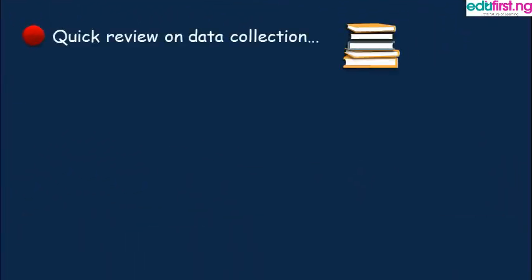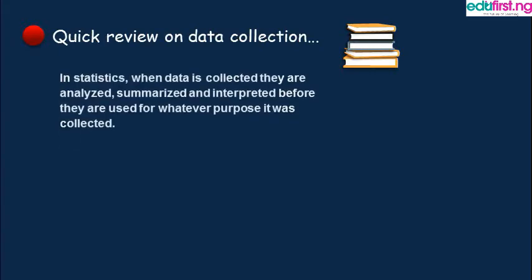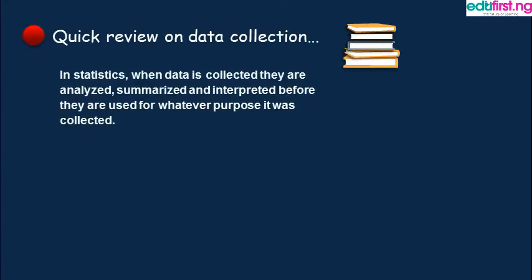So a quick review on data collection. In statistics generally, when data is collected, they are analyzed, summarized, and interpreted before they are used for whatever purpose it was collected. So when data is collected either from the field, from public places, from offices, it has to go through a process before information is gotten from it.